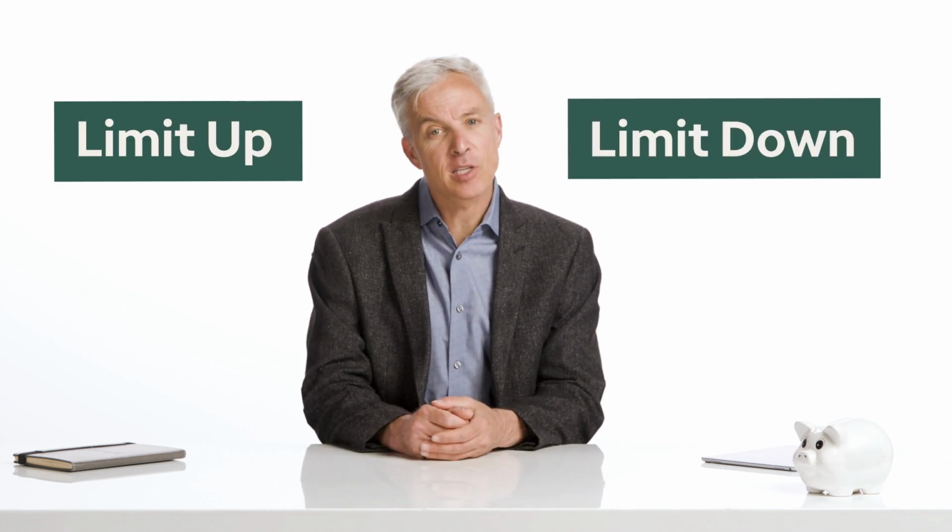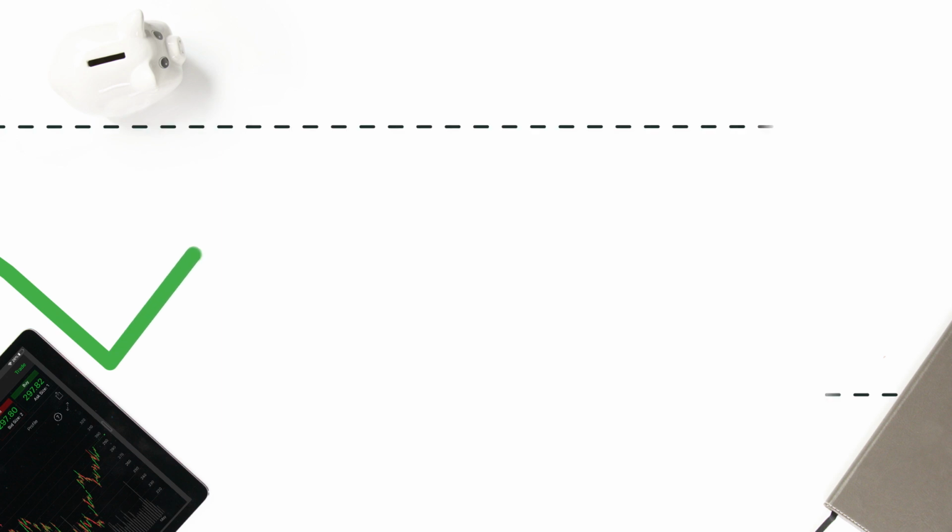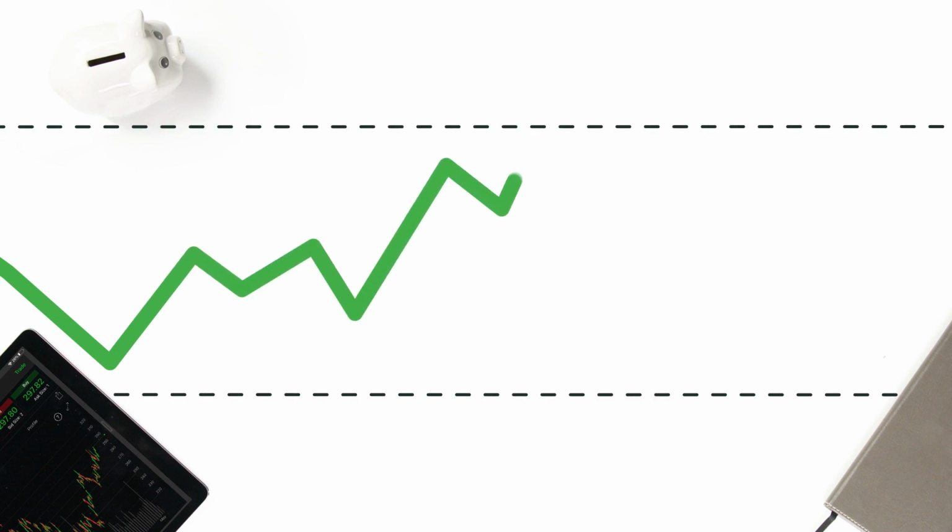To resume trading after a halt, the exchange will hold an auction to find willing buyers and sellers. Traders must be patient as price discovery takes place. When trading resumes, the stock price could still be quite volatile. Another trading curb is the LULD, or limit up, limit down plan. It's like a circuit breaker for an individual stock. The LULD plan is designed to avoid extreme volatility by keeping trades within a specified range. If the price breaks a certain level for 15 seconds, trading halts for 5 minutes. It gives investors a timeout to reconsider their position.